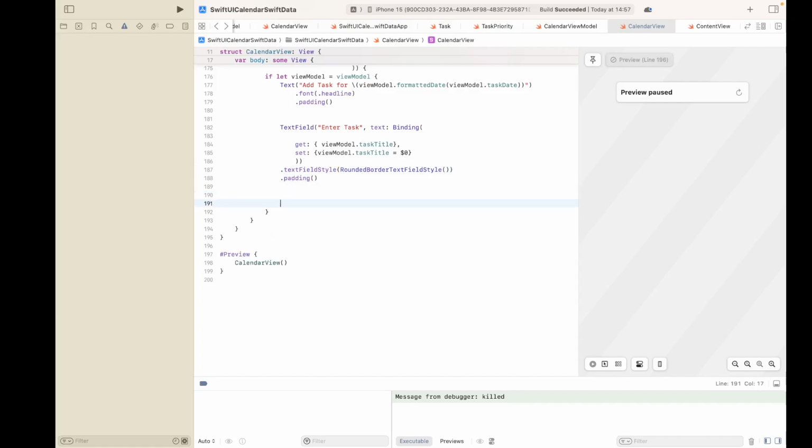The next thing we need to do is to add our picker priority to enable the user to select and assign the priority for the task. Let's picker, priority, selection, binding.